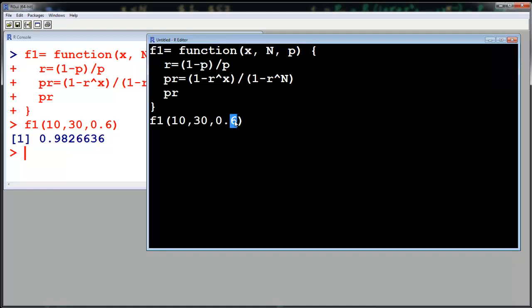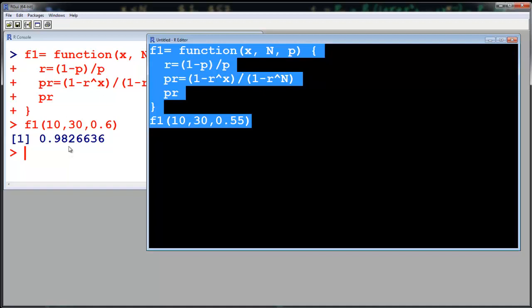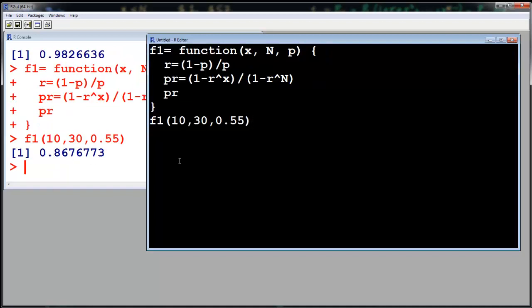So notice that if you decrease the odds to 0.55, you obviously will expect the probability to go down, and that's what happens. The probability goes down. And similarly, if you increase the number of steps, say now you increase the total amount to be 50, the odds haven't changed by much. So you can compute this with a large number of iterations and see what values you get.